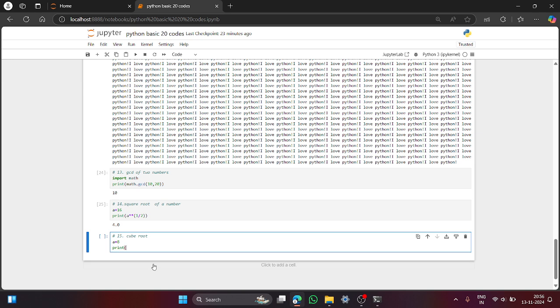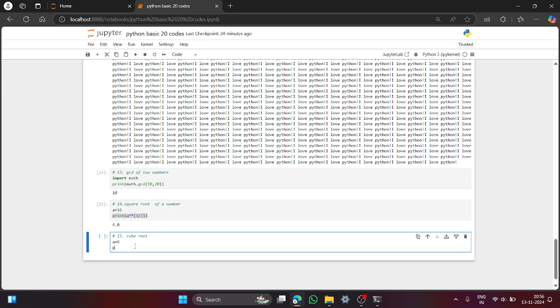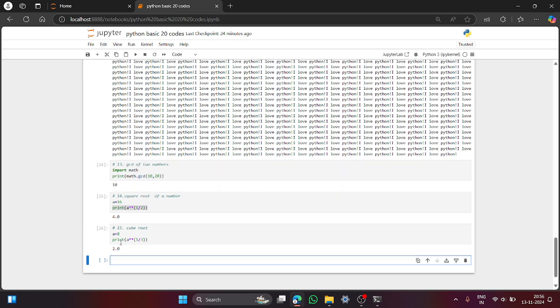Print the same thing, whole power 1/3, given as cube root. That's it, simple. We need to write the power 1/3. The cube root of 8 is 2, the square root of 16 is 4. How simple is this? This is the interesting thing.